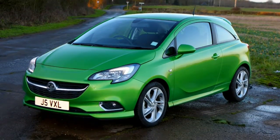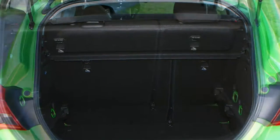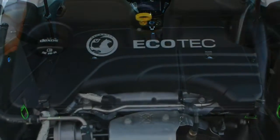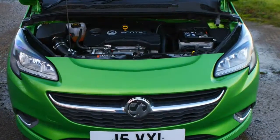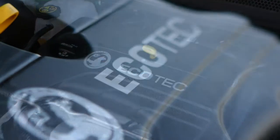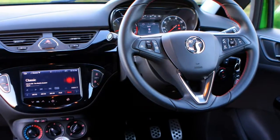Vauxhall Corsa engines are now available. Most interesting may be the 3-cylinder, 1.0 litre turbo available in 90 horsepower and 115 horsepower forms, both producing 170 Nm from 1,800 revolutions per minute. It's a refined and relatively hushed engine, creating a far less intrusive engine note than Ford's 1.0 litre EcoBoost does in the Fiesta, but performance is adequate rather than sporty.